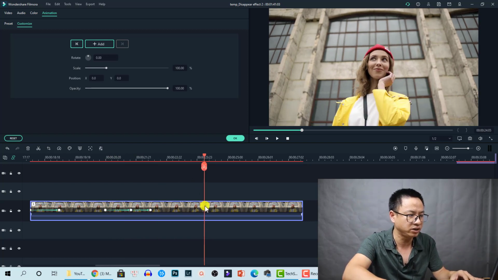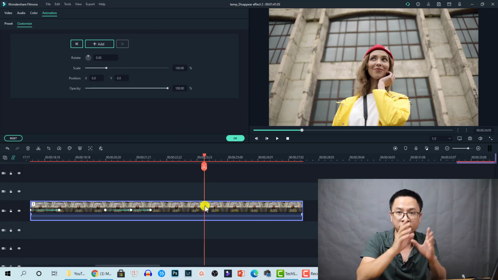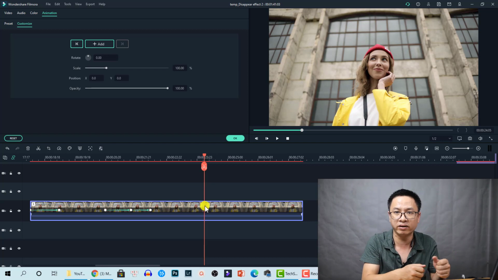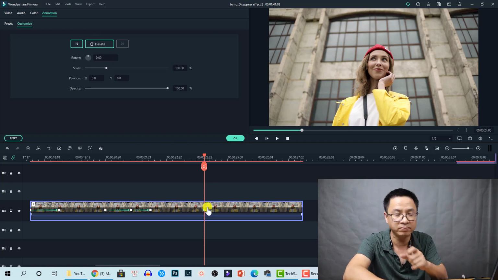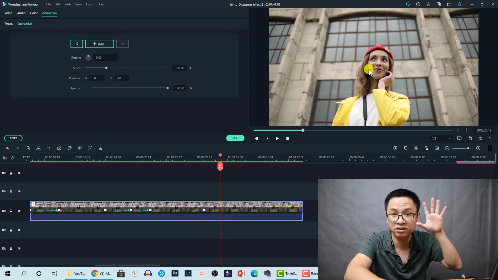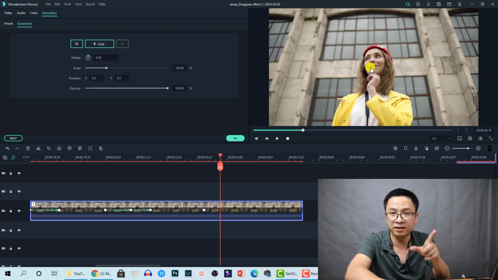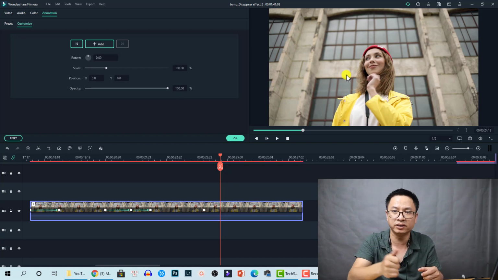And at this position, for example, I want to add a separate animation keyframe. It will not connect with the previous one, and then I just click on this button. Okay, click on this button, you create a new animation keyframe, and then you move to this, and you just need to adjust the clip. You don't need to click on this animation button, right? Because Filmora 10 will create a new keyframe for you automatically.